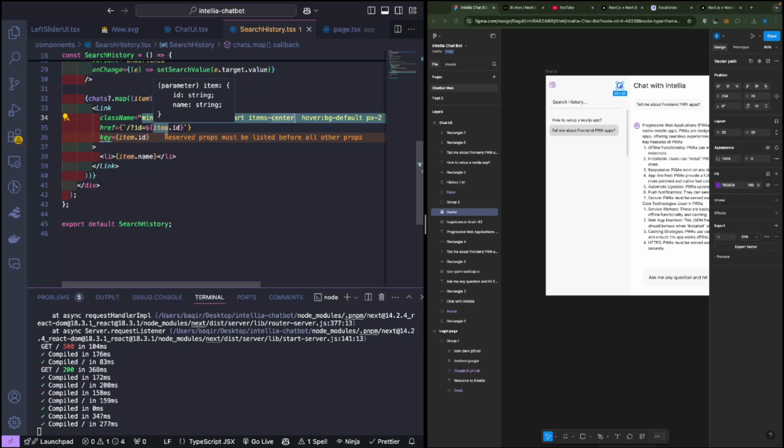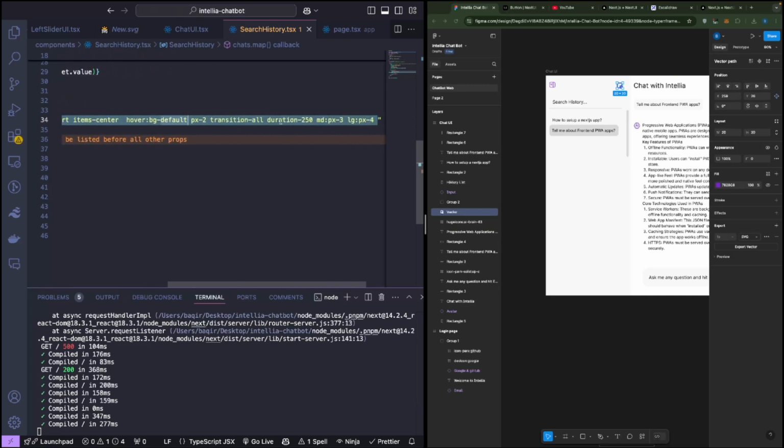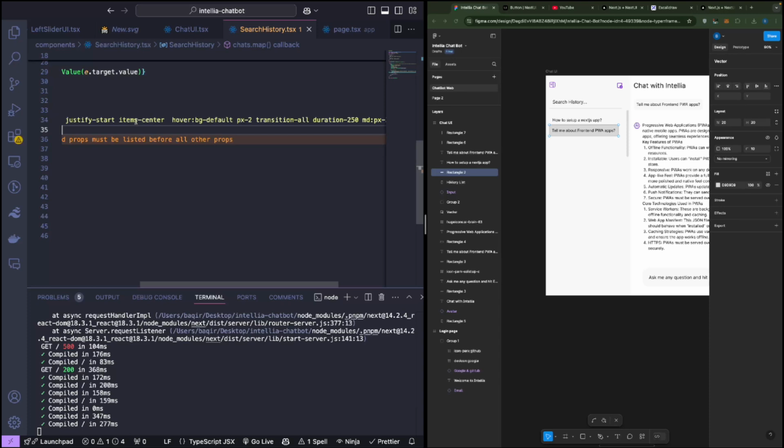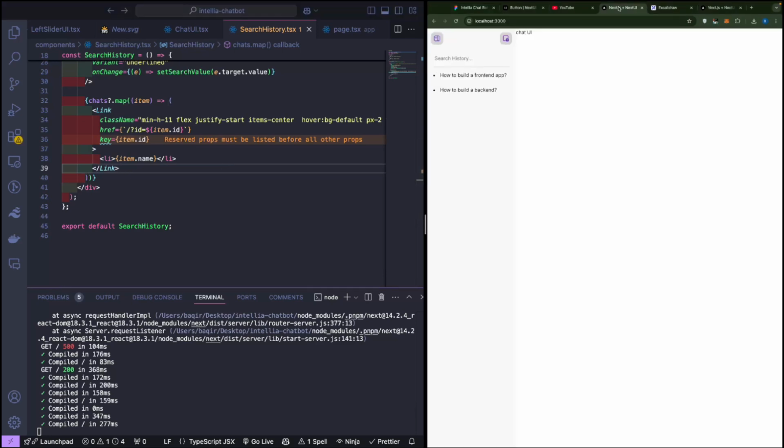So why did I do that? That's because we want that to align at the start, like here on this side, and then the remaining area should be empty at the end. And then when we hover over that, the background should be the default one, and there's some padding, and there's some transition and the duration for that. So whenever we are hovering over them, the background color changes to the default color, which is this color. And at that time, it should be smooth. That's for that. Okay, so now let's take a look and see how it works right now.